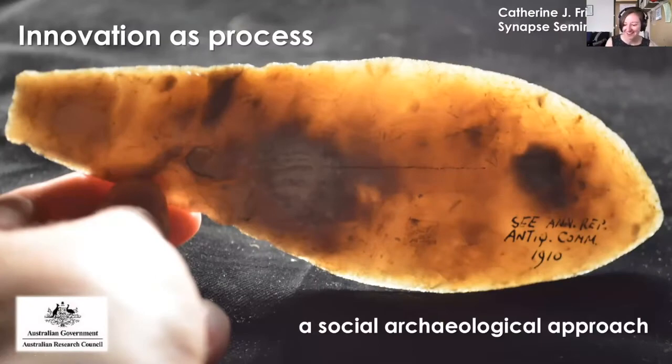start there. When Beth asked for a photo, I immediately reached for a flint dagger because they've been a favorite thing of mine since I was about 19 years old, and I keep coming back to flint daggers. And I thought I would, as part of this discussion of innovation as a process, explain a bit of my own intellectual history about how I got to digging into innovation. I should also say this is the first time I've tried to condense the book into a presentation, so I hope it goes well, and friendly critical feedback is definitely welcome.